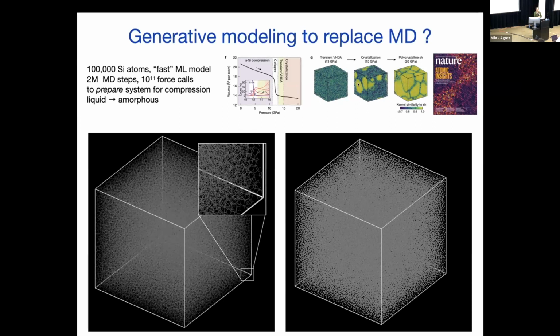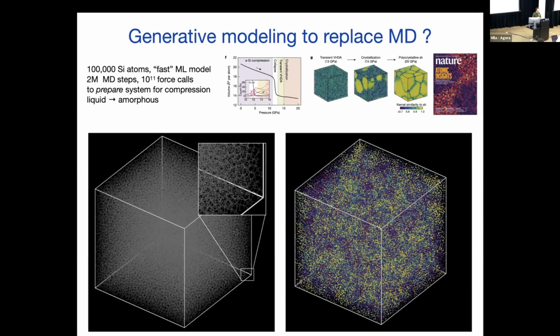What the science is actually, then, is compressing it and seeing the amorphous system crystallize. So that's what you see here. But the system is quite homogeneous. Why can't I learn what the local environments look like and generate an arbitrary sized amorphous crystal, which I can then study amorphous science with? Here's what the expensive simulations look like.